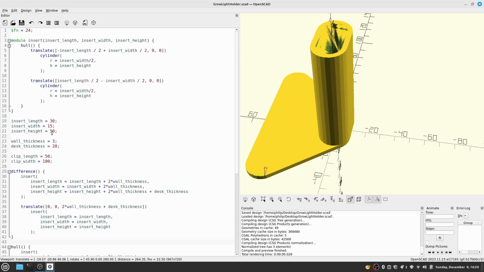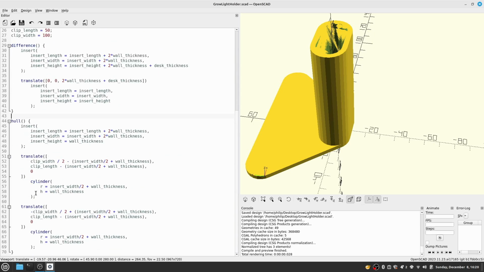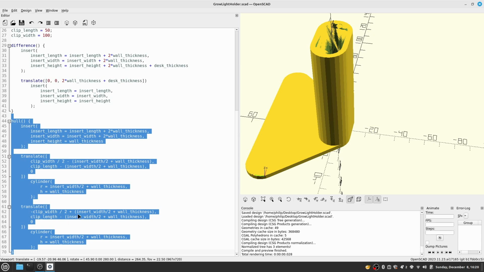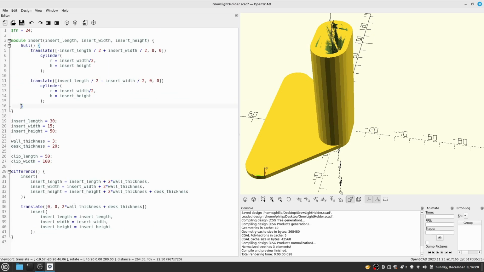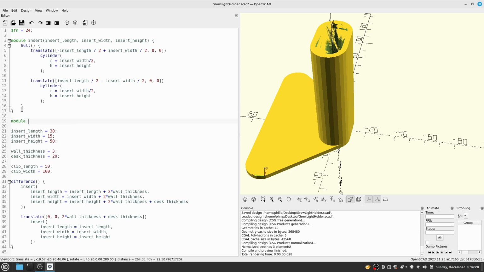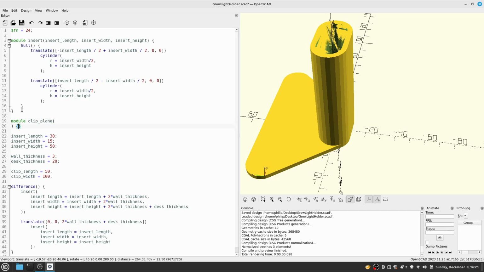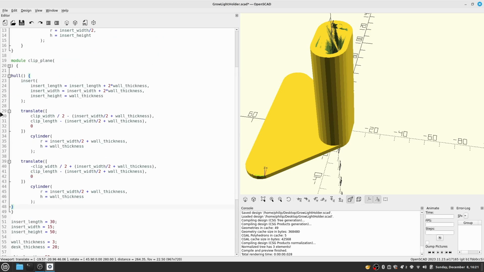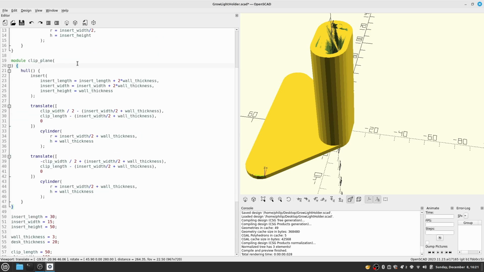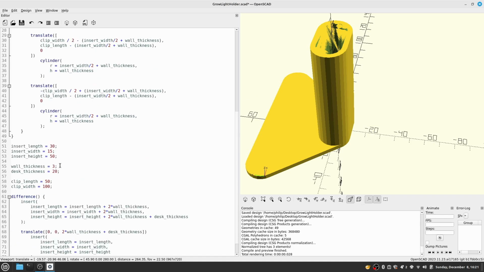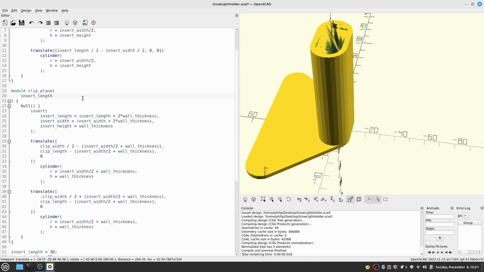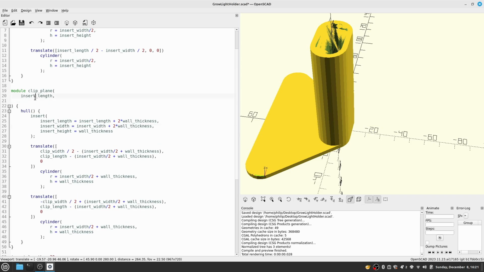Now we just need our second panel, which is the same as our first panel, but translated up along Z. So to do that, let's make the panel a module, and we'll call it, I don't know, what are we going to call it? Clip plane, I guess. Like that. And then we'll dump that in there like that. So now we can easily create a second one of these things. And so now we can just go add our parameters into clip plane.